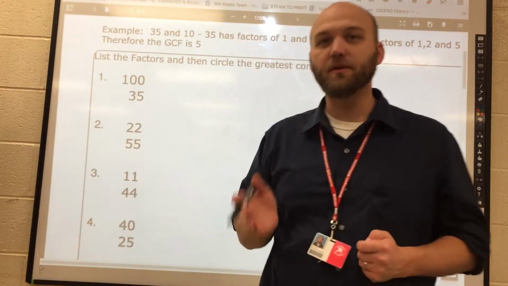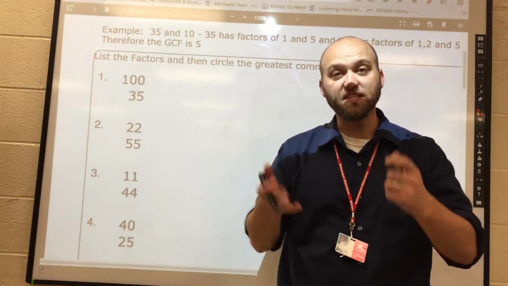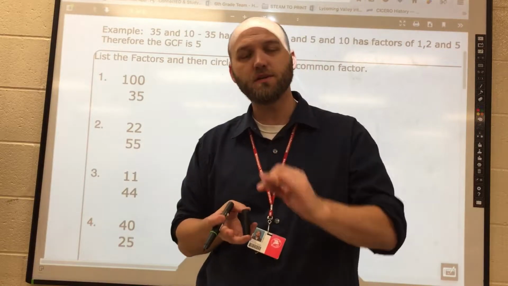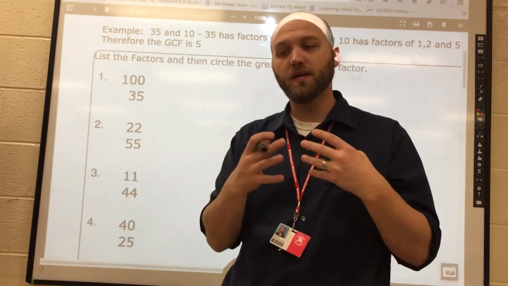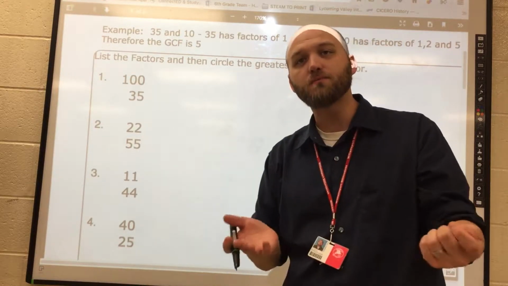Okay, so today we're talking about the greatest common factor, which a lot of times gets really confused with the least common multiple. Really, the word that we want to focus on is factor or multiple. A factor is something that makes up a larger number or that can be combined with another number to make that number. A multiple has the word multiply right in there.